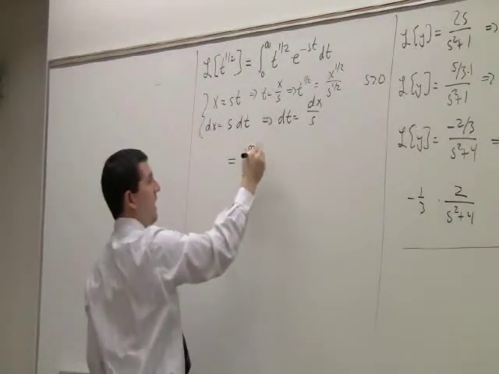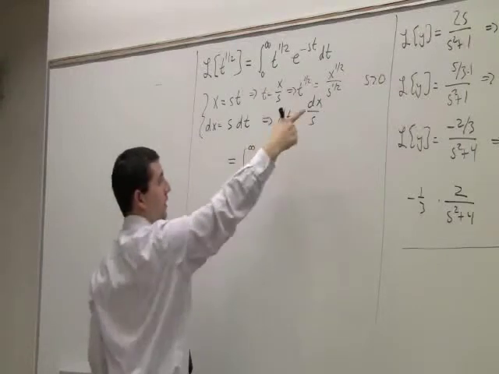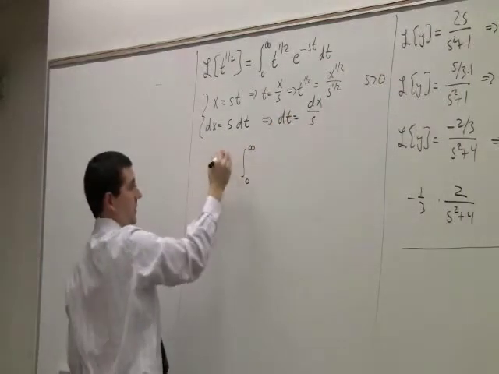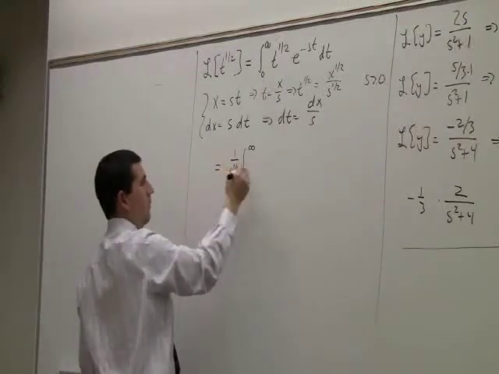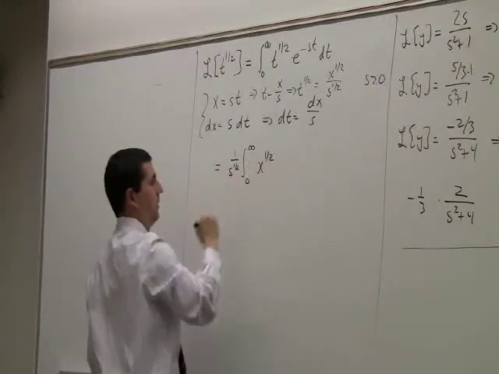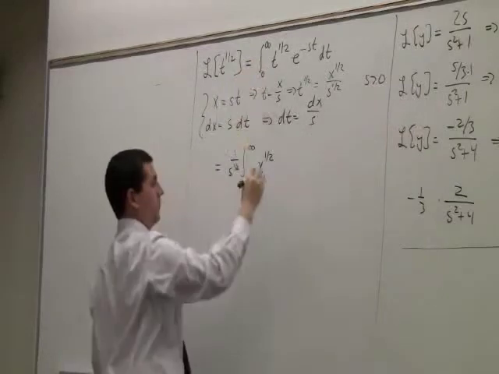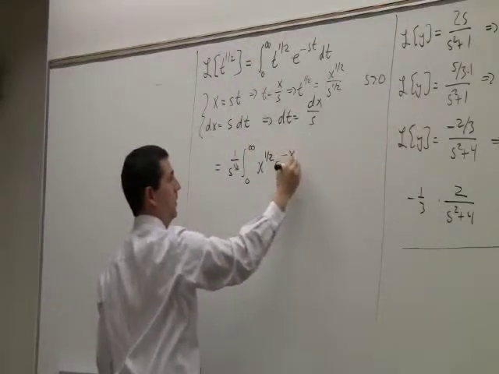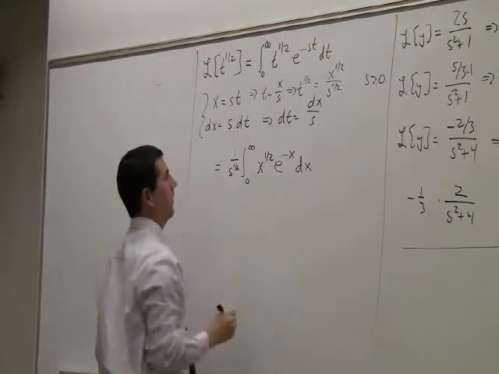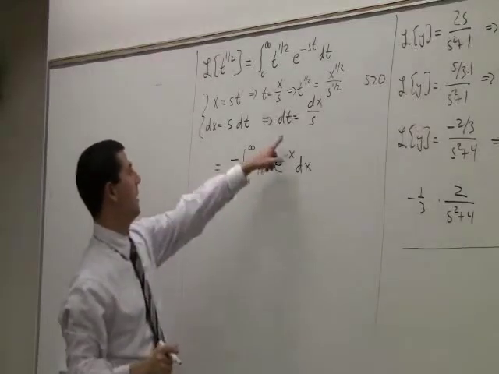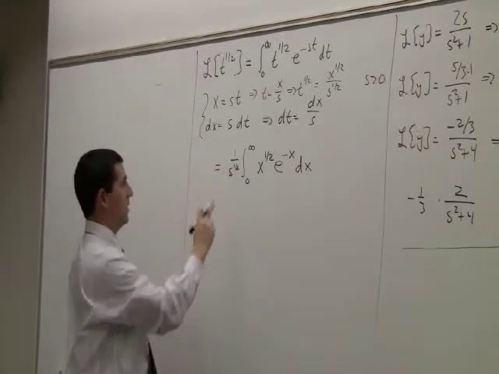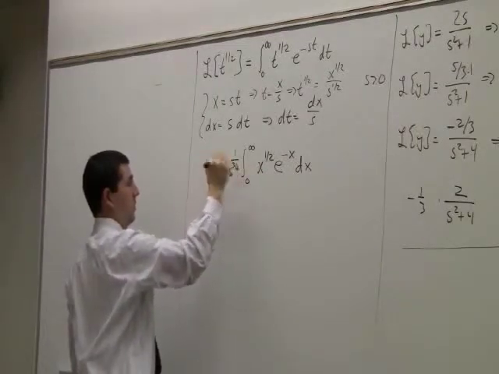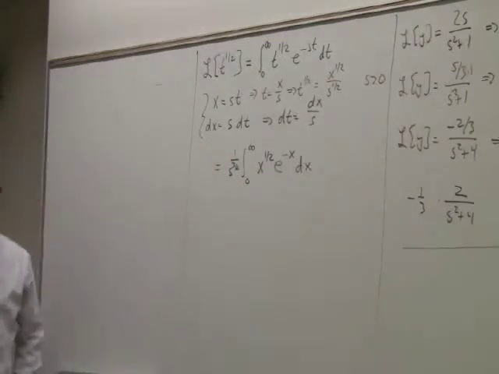t to the 1/2 becomes x to the 1/2 over s to the 1/2, and s to the 1/2 is a constant. I can pull that out if I like. I don't know if I want to, but that's reasonable. So we didn't really change the first term, but now at least. Oh wait, what did I forget? I forgot dt. It becomes dx over s, so I actually have to pull out another s. So it becomes 3/2 power.